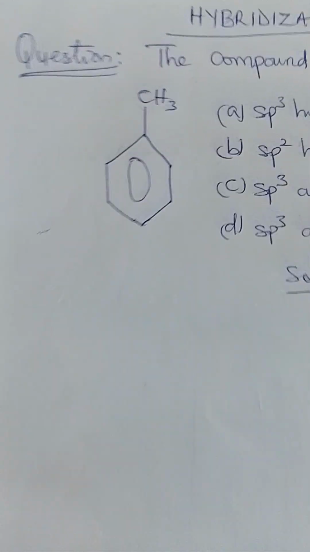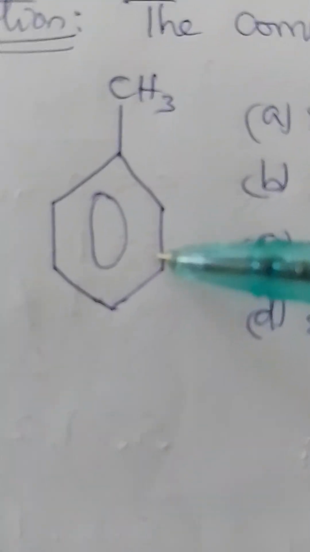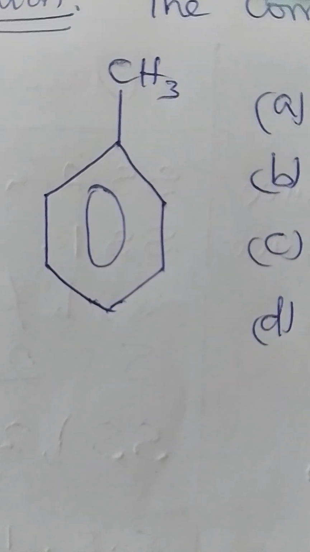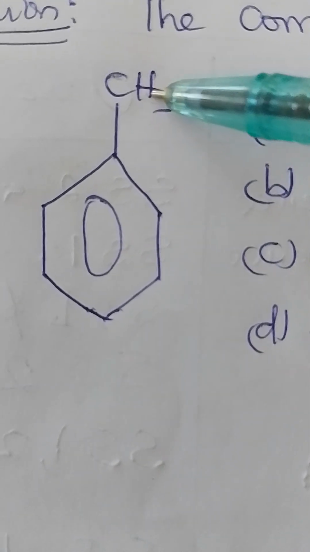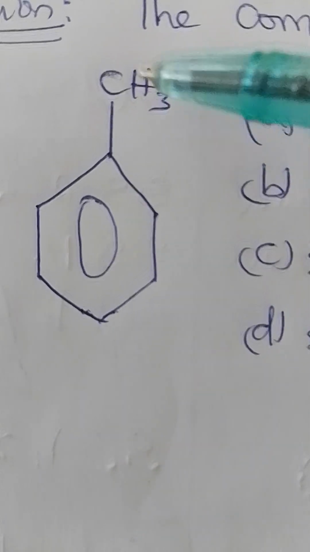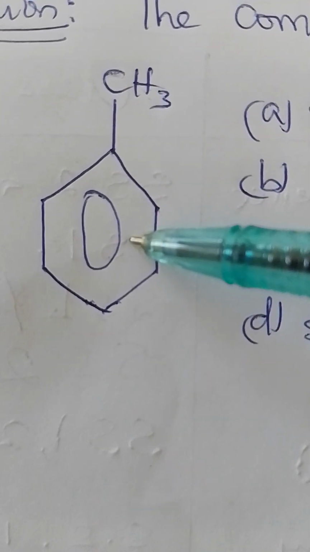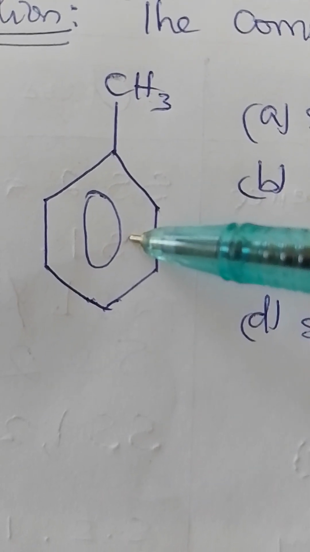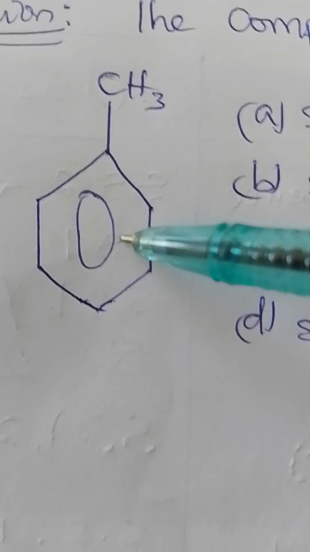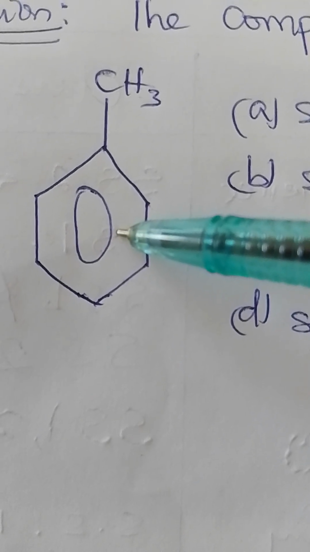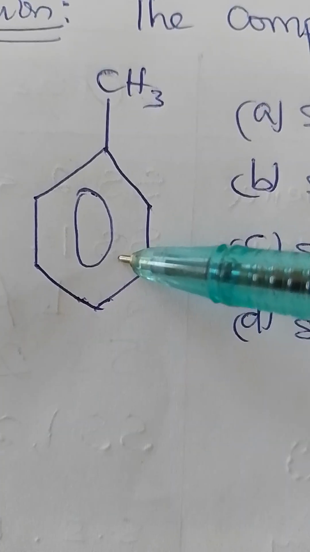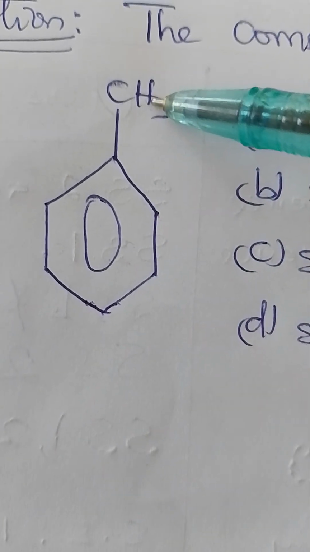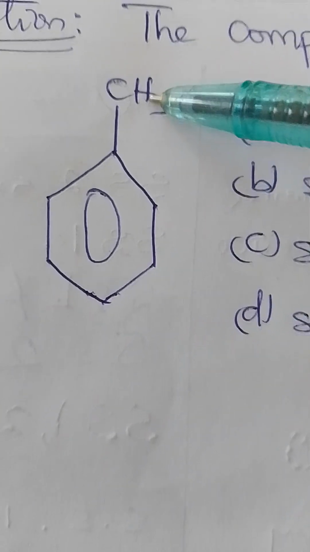Now, with this explanation, look at the compound now. This is benzene, and in fact, this compound is a benzene derivative. Is that right? On this benzene is a methyl attachment. This methyl attachment is from the methane family, single bonds, and this is a benzene. And I told you that ones that have double bonds will form sp2. And of course, you can see that this benzene will form sp2 hybridization. The methyl will form sp3 hybridization. Are you getting it now?